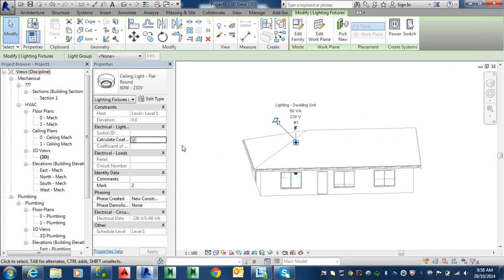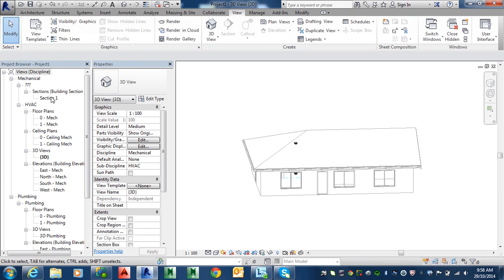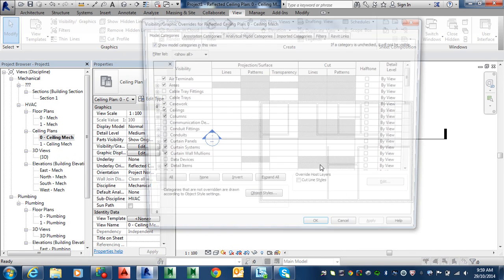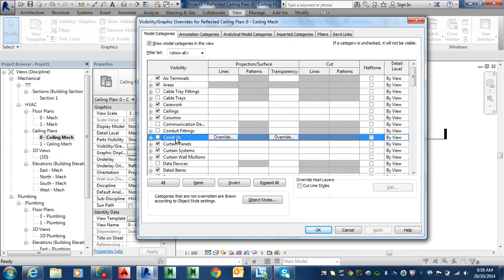But we'll just have a look at this light here for a minute. If I click on it, it says it's hosted at level 1, which makes sense. So I'm not sure why it's not showing, but let's go back. Oh yeah, I think I know where it's not showing. Let's go back to here. Well, I hope I know. Okay, so let's go to VV again. Let's go to lights.